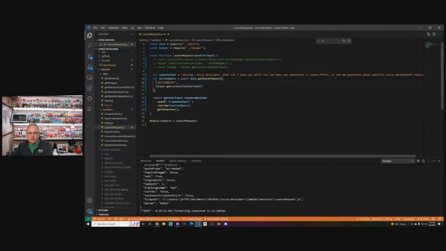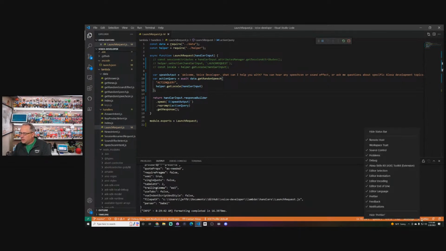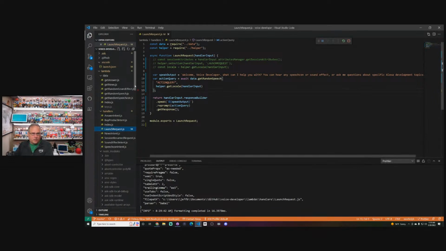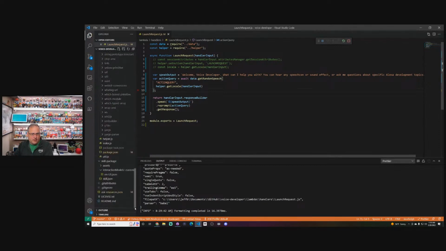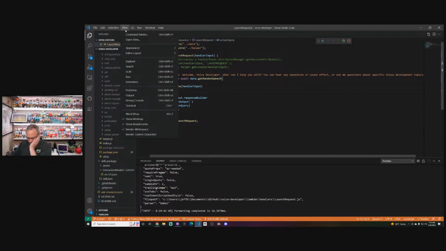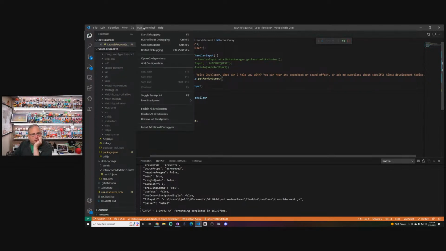turn that off. Let's see if we can. I get very particular about the layout of my code and what's readable to me. It's still on. What do I need to do to turn that off? I thought I had. I don't want to hide it. I want to turn it off. If I go into, where might I have that hiding? I turned this off on my other one.